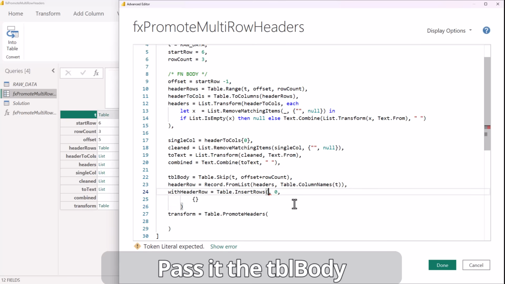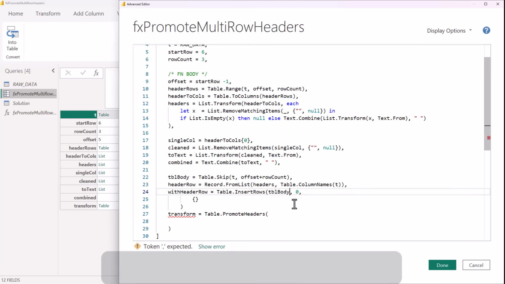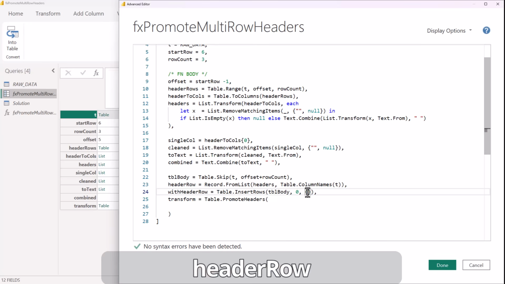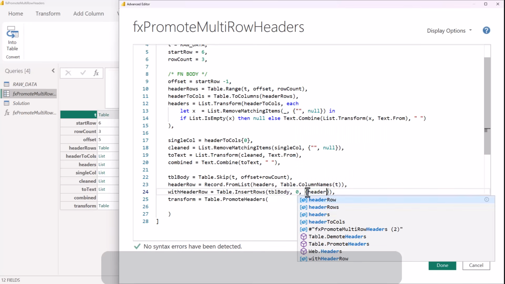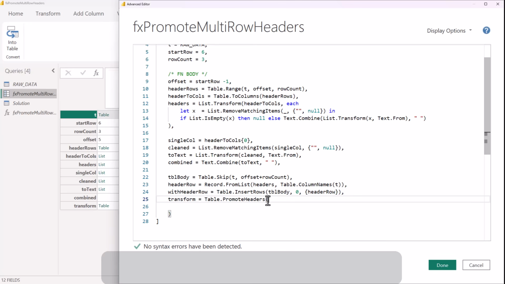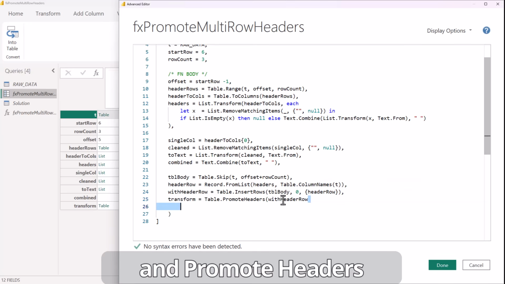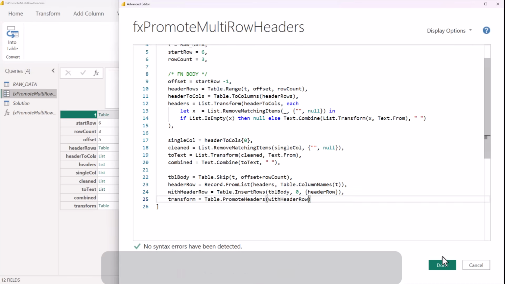Pass it the table body, the header row, and promote headers. Let's press done.